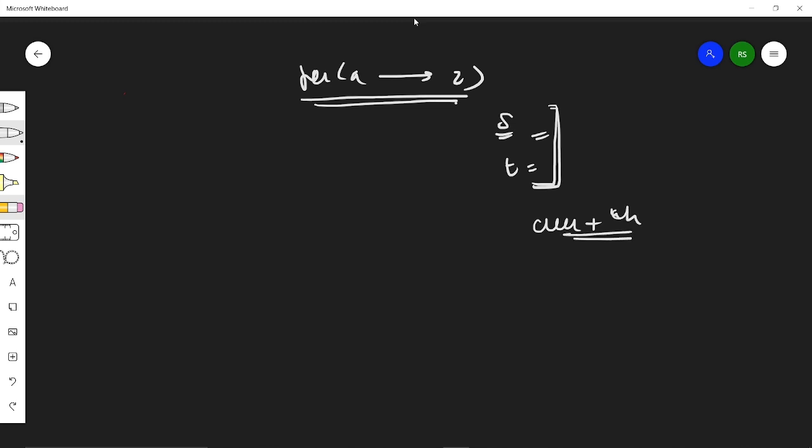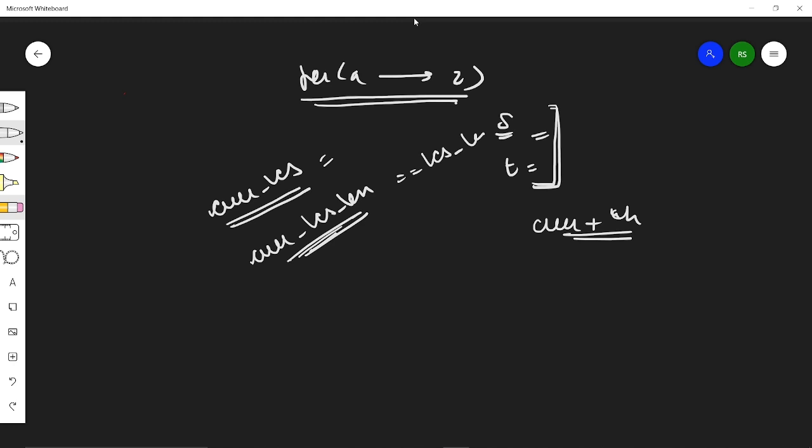Okay. Basically, I will need two pointers. One to store the current LCS. Whatever characters I am getting, I will store in this. And another pointer that I will need is current LCS length, that is, the length of my current LCS. So if my current LCS length matches my longest common subsequence length, then I know that I have found one subsequence, and now I can simply add this to my resultant vector.